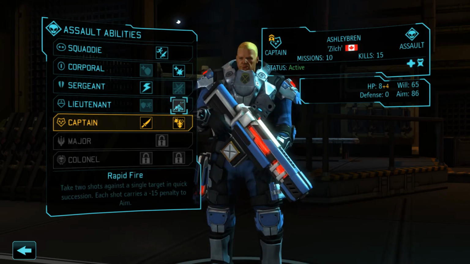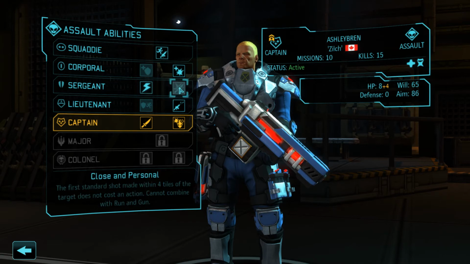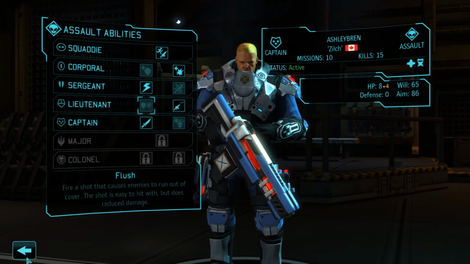So... Take 2 shots against target. Well, we've already got a plus 10% critical chance per enemy in sight, which essentially means she's more likely to get a critical hit in the first place. I'm not sure which one to pick. I guess this one's probably more likely to be used, purely because I don't think we let them get too close to us, unless it's a chrysalid, of course. I don't know which one I want. Let's go with that, purely because the chrysalids seem to be very adept at getting close to my people.